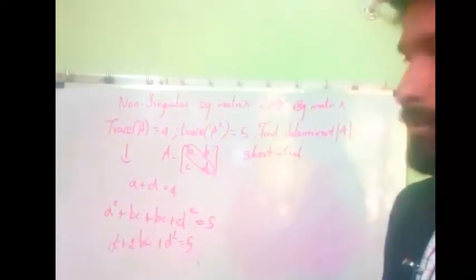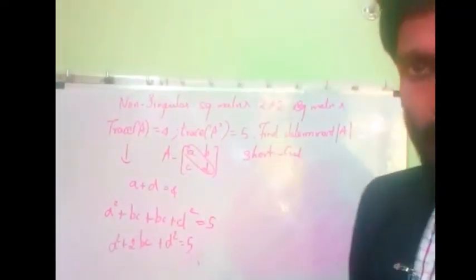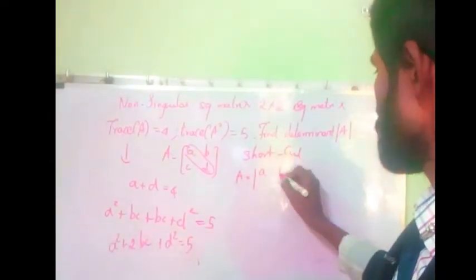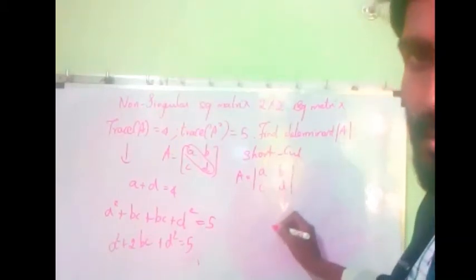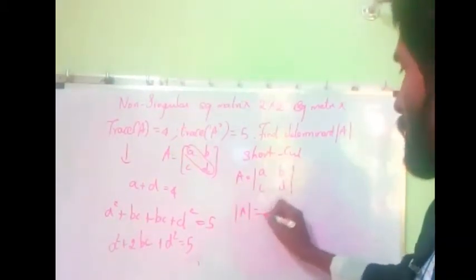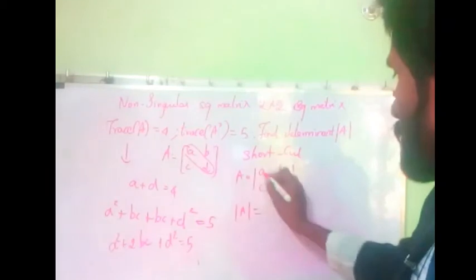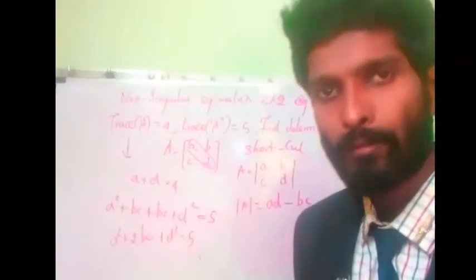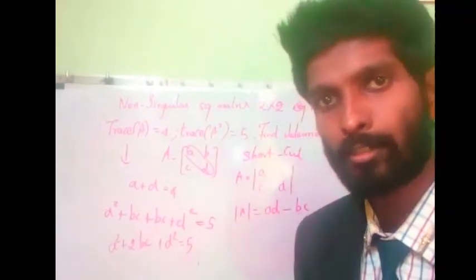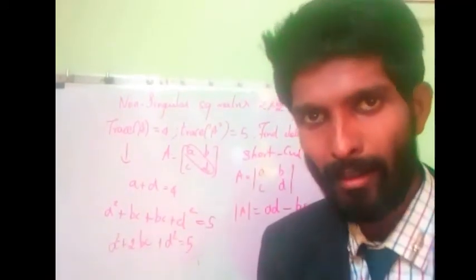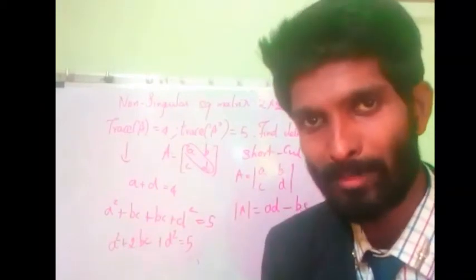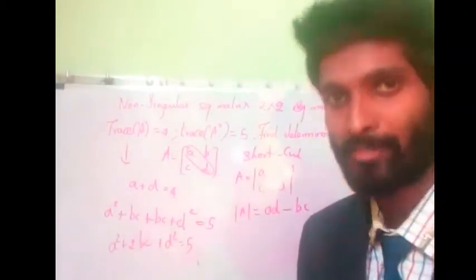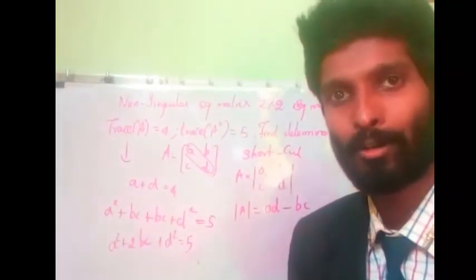Now what's the question here? The question is to find the determinant. A is equal to abcd. What is the determinant of A? The determinant of A is equal to, from here to here you multiply, ad minus bc. I hope everyone knows the determinant of any matrix. Otherwise, go to your school, sit in the 9th standard, study mathematics and come back. Because you are engineering graduates, I can tell you how to find the determinant.